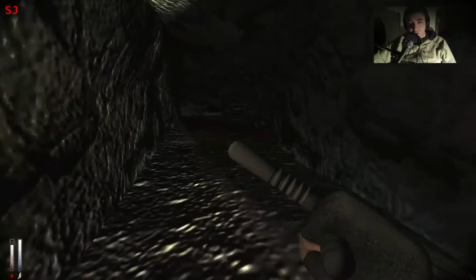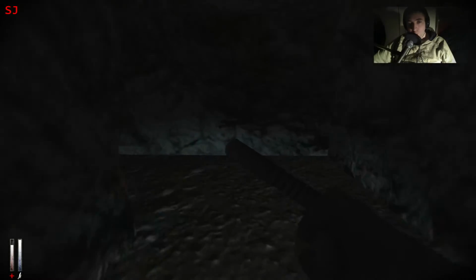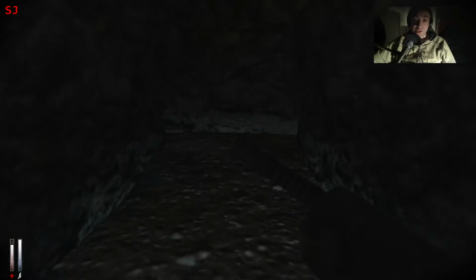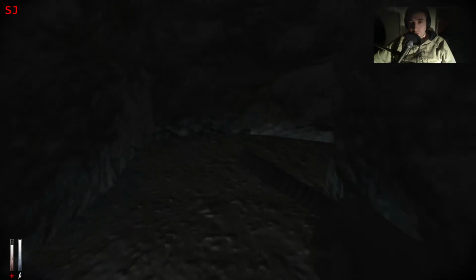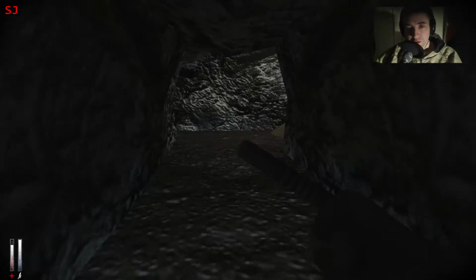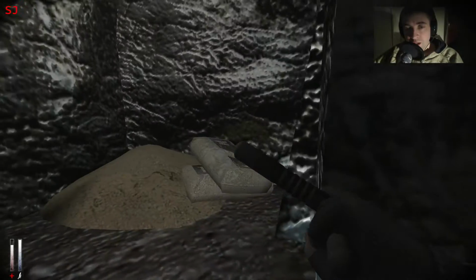Let's switch to the baton, or the nightstick, and we'll head back to that oil so we can light it on fire and move on to the next area, whatever that might be. Let's go this way. Yeah. So far, so good. And this way, I believe it was.